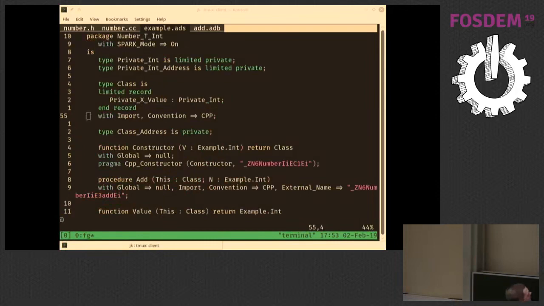The order of components might be different, yes. If I go down here, maybe you need to continue. But if you put the pragma convention C++ on the record, then I think it will be generated like a C++ struct. One small question. Okay. We have to wrap. One Ada remark: Ada is quite straight, C++ is quite weird. Don't you fear that you import the weirdness of C++ into Ada? To some extent, yes. On the other hand, I'm not able to rewrite everything that I use in C++ that is currently written in C++ in Ada, so I'm probably better off importing some things and saving some time. Okay. Yeah. Thank you.